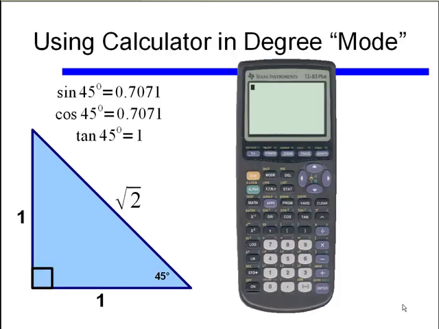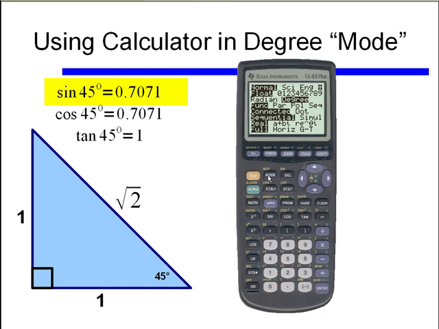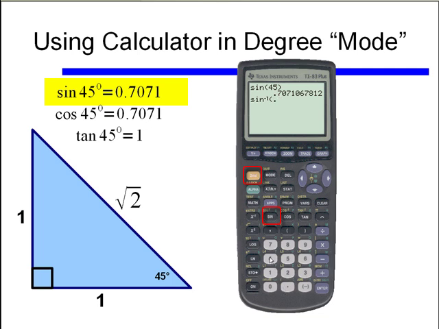Let's look at an example. Before, to find sine of 45 degrees — let's make sure our mode is still correct, yes it's in degree mode — I hit sine 45 and ENTER, and it gives me 0.7071. Now say I want to know the opposite: what angle would give me a sine of 0.7071? That's where I'll use the sine inverse button. Sine inverse of 0.7071, ENTER. It doesn't quite give me exactly 45 degrees — remember, 0.7071 was an approximation of square root of 2 over 2 — but 44.999 is very close to 45 degrees.